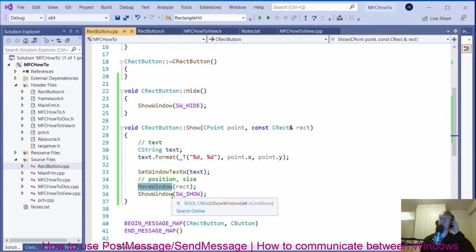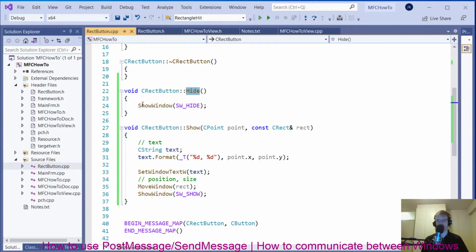Oh, actually the move window, it's doing both of them. It's putting it in that place and also changing the size according to this rectangle. It does both of them, and then we will show the window.